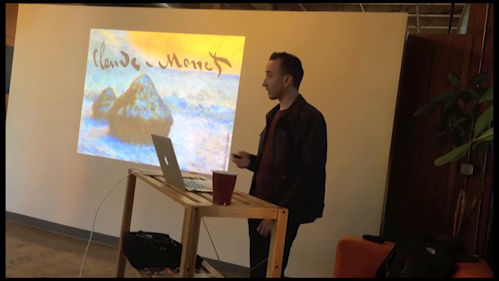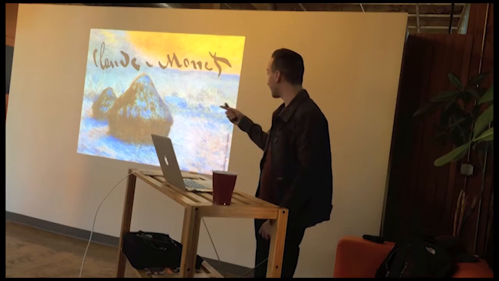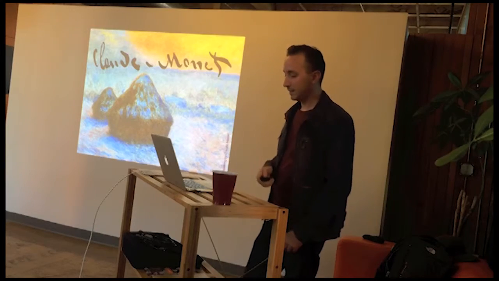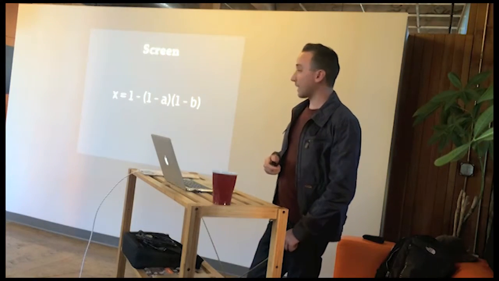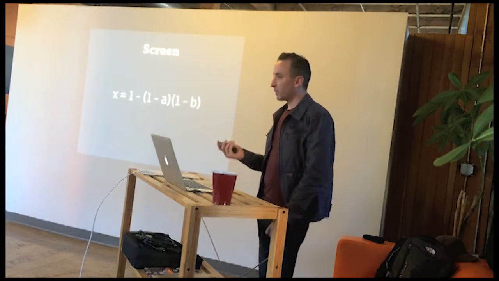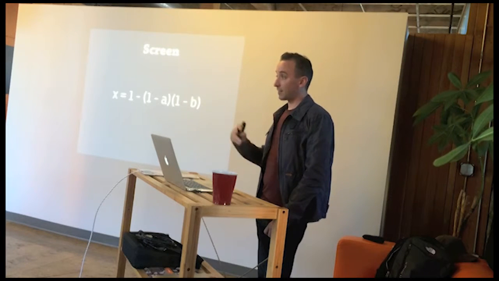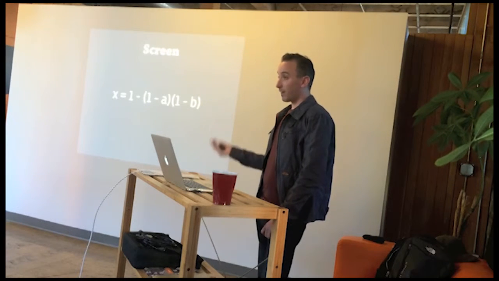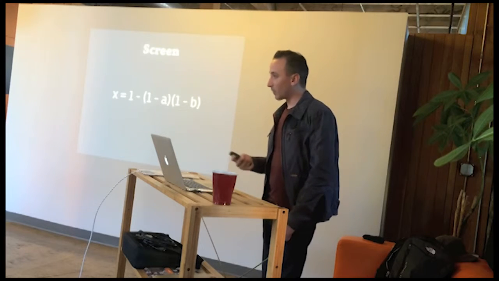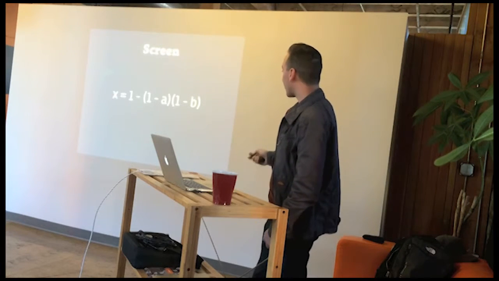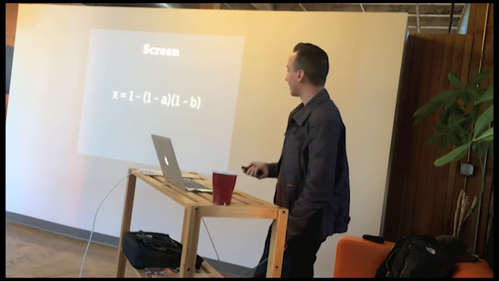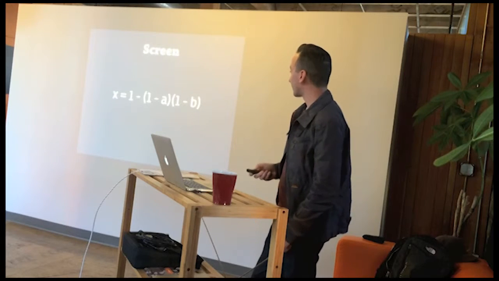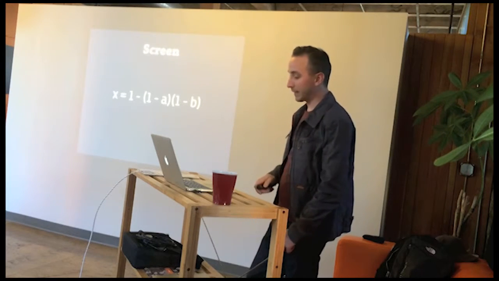But what if we wanted the lighter pixels to shine through instead? This doesn't have any white pixels at all. That's where the screen blending mode comes in handy. But you may be wondering, if multiply darkens an image, why doesn't divide lighten the image? Well, if you look at the color math, you can see we're not doing any division at all here. We're actually taking the inverse of A times the inverse of B.